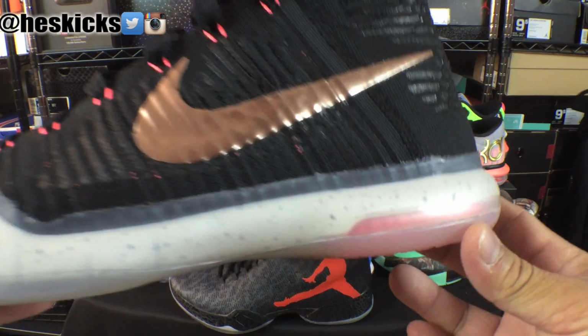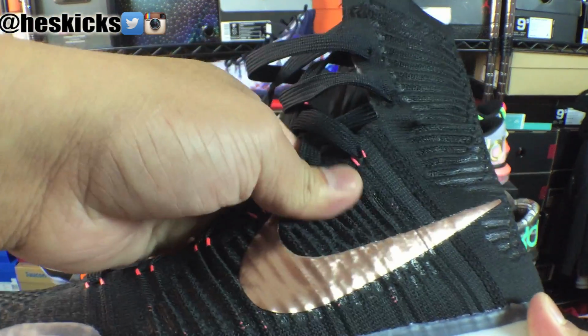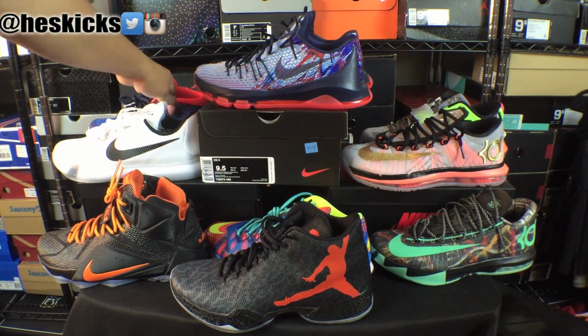This is the Elite, and you can see the Zoom Air on the back pod area down here. Now this one also has Flyknit for the upper, which is different than what we'll see there, which is called Flyweave. So I'll put this over to the side, and we'll get into that in just a second. But that's another technology that's kind of dope.